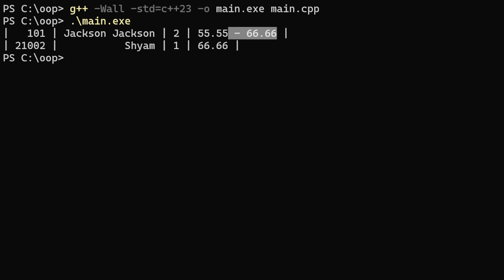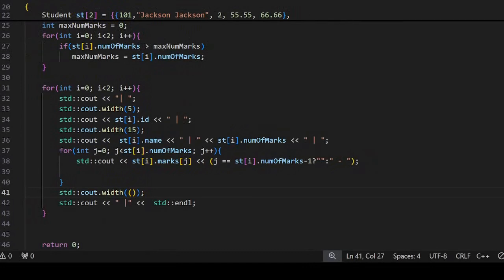Therefore here: maximum number of marks minus i dot marks, and then times 8 characters, and yes, this will do the job a little bit.